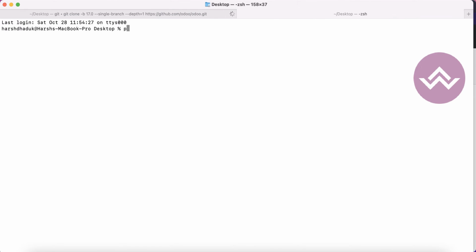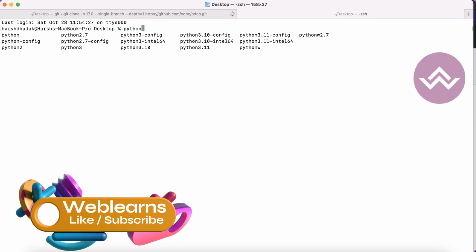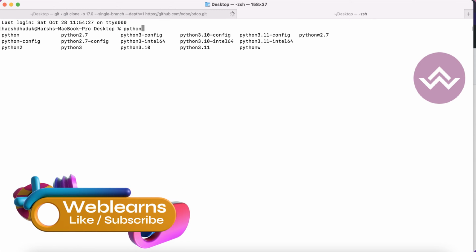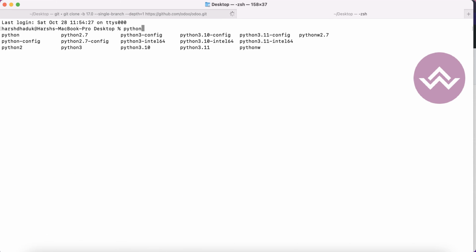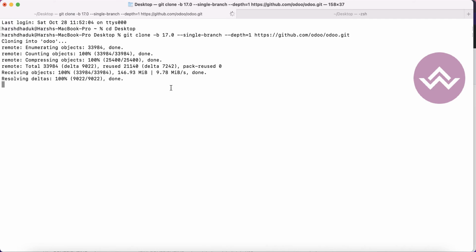Meanwhile, you can see I already have different flavors of Python versions. I have Python 2 and Python 3, both with different versions. For Odoo 17, you have to note that the minimum Python version you have to use is Python 3.10. I know in version 16 we are still using Python 3.10, Python 3.11, but they are still using Python 3.8.